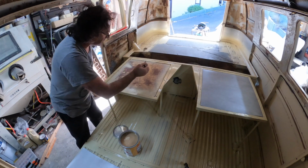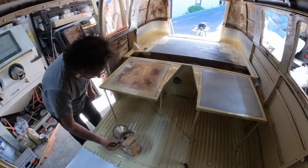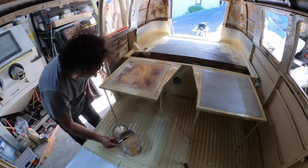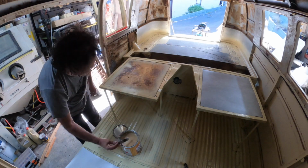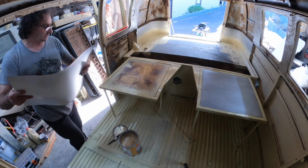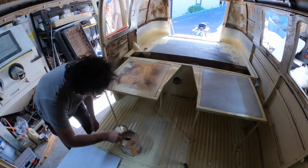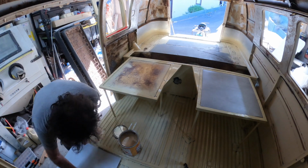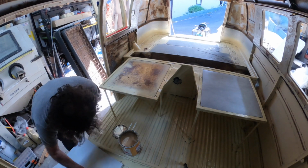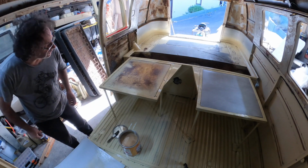Okay, we're going to start putting some vinyl on. I'm just putting the contact adhesive, just using the brush. What we want to do is just contact adhesive half of this. Might as well start doing the other side while we're here. Why not?